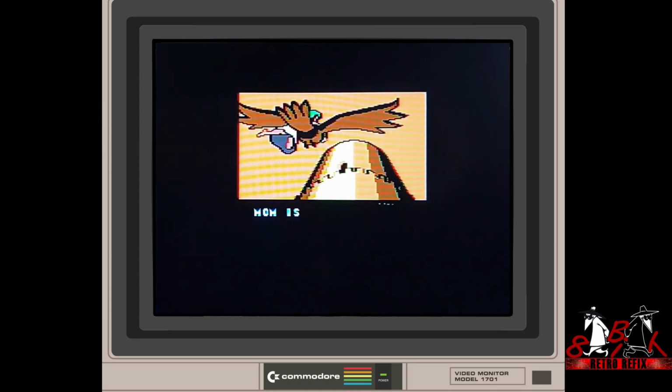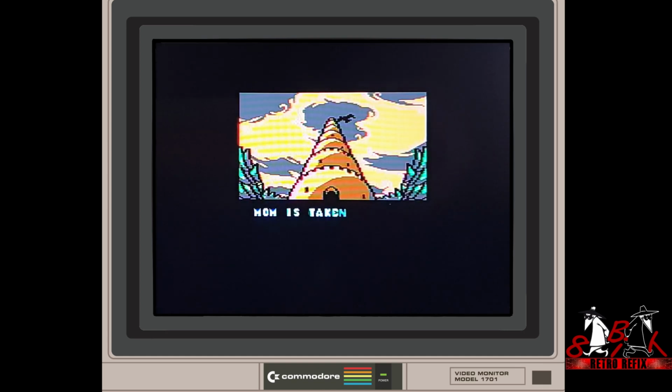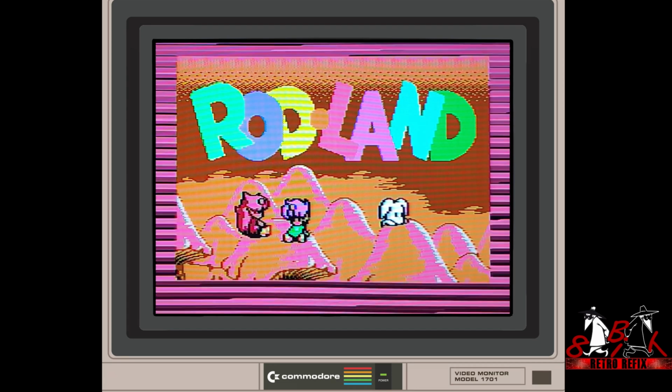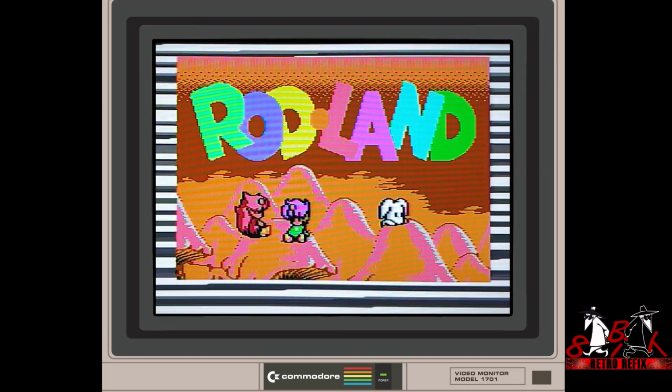So we've got help. Mum is kidnapped by a monster. I think this bit's funny when it comes up because they haven't spelt it properly, but you'll see. Mum is taken to atop the Mabot's tower. Not taken to the top. Enter the tower to rescue your mom. We'll go back into another load section which doesn't take too long.